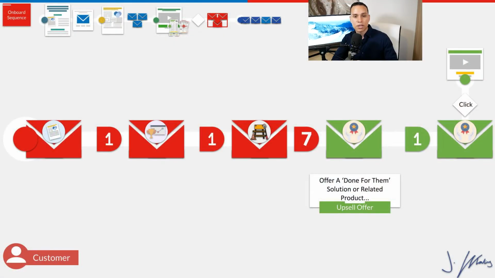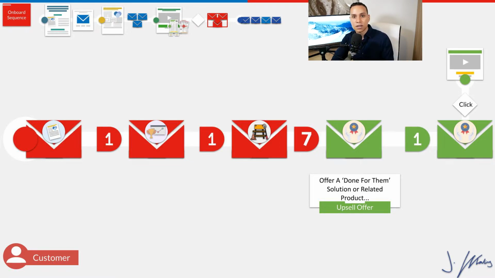Now, the first 3 emails are going to ensure that someone is set up, ready to go, and actually starts using the offer or engaging with the service. As a digital agency, we have an onboarding sequence where we start collecting information and making sure that our client actually starts getting prepared for running the traffic, as opposed to us doing a bunch of work and then waiting on them to give us the information.